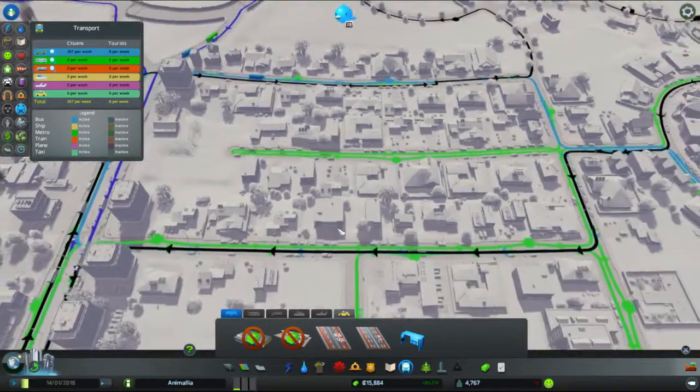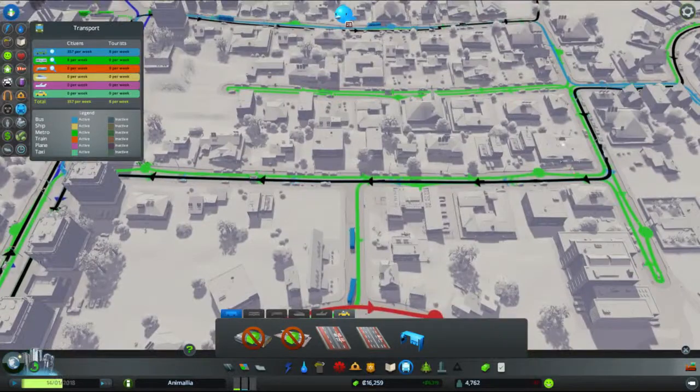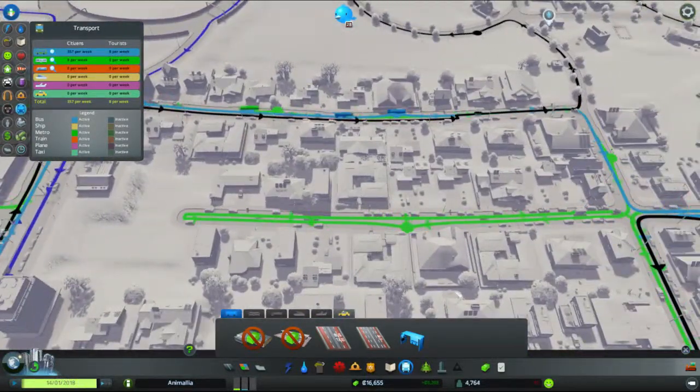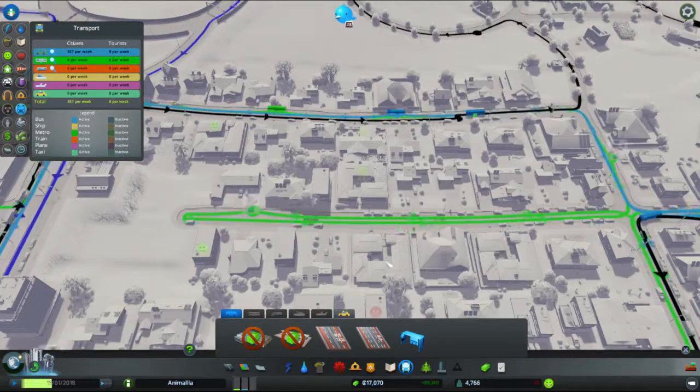There we go. The routes have adapted, so the blue one is now coming south and joining into there, and the green one is now just throwing a U-turn. Let's just drag the stop down to the end, because now it's going to be more useful.